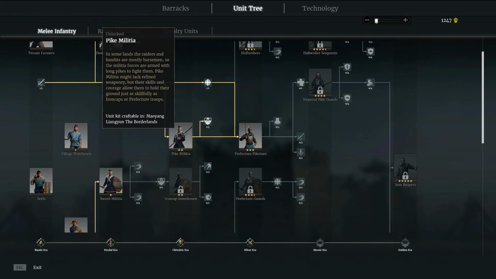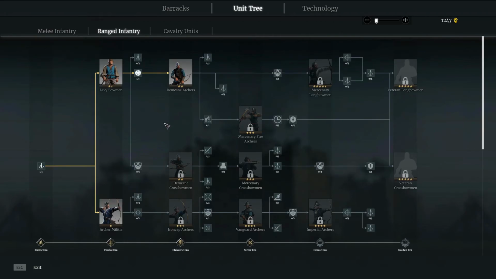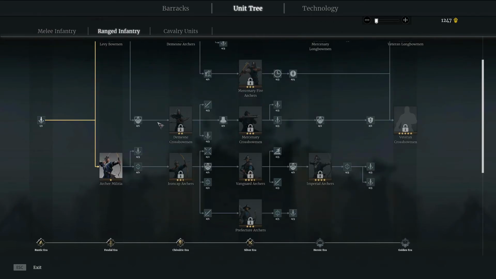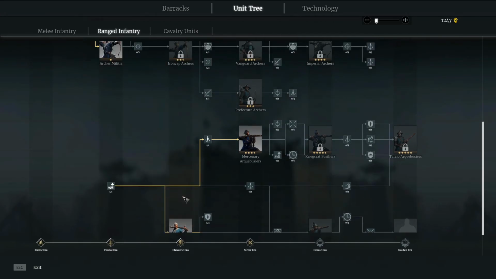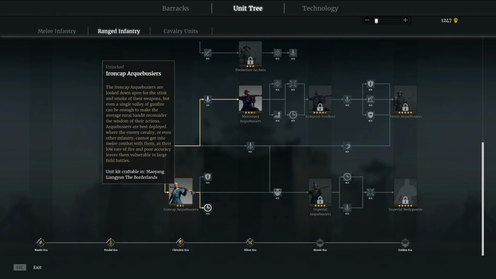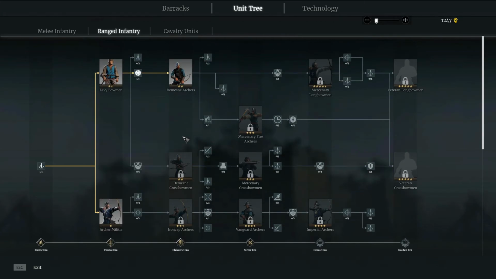Then I would recommend the Pike Militia, the Spear Militia, and basically any type of ranged infantry unit, preferably not the expensive ones from the Silver era. And I'm going for the Iron Cap Arquebusiers because, as you can see, I've already spent some honor to further increase their fire rate, which will make them just the best choice in this situation.